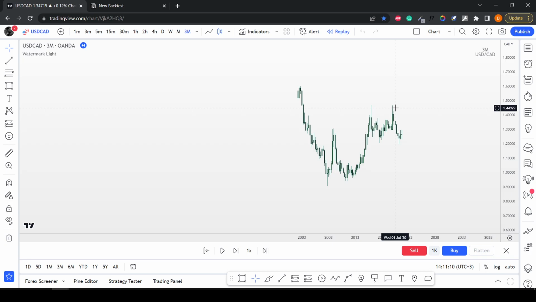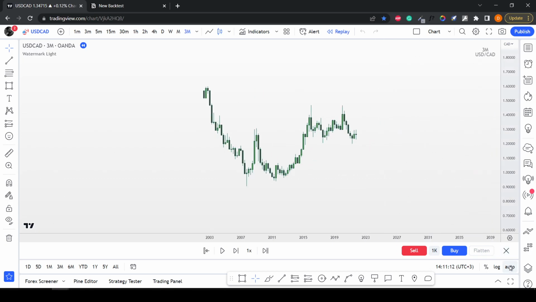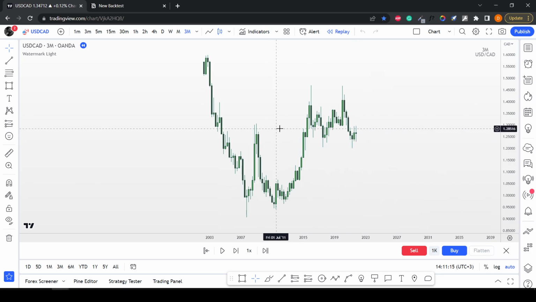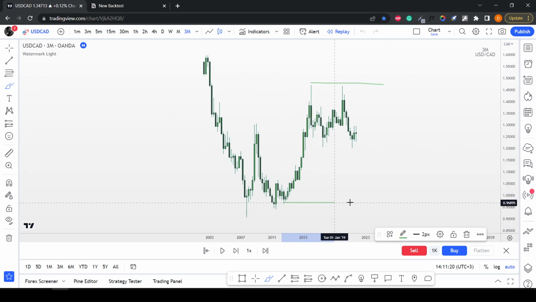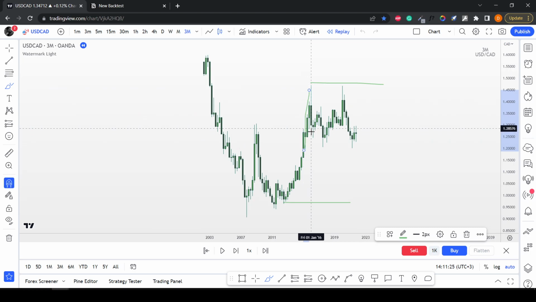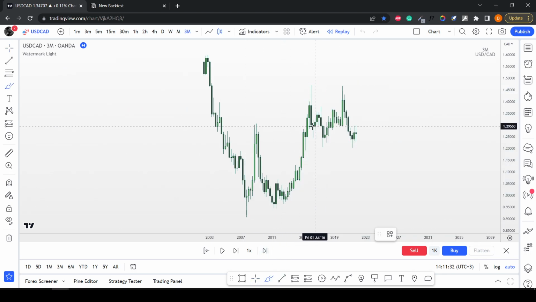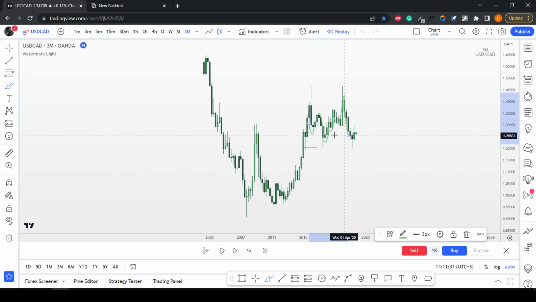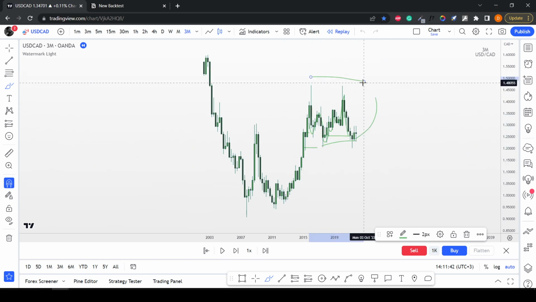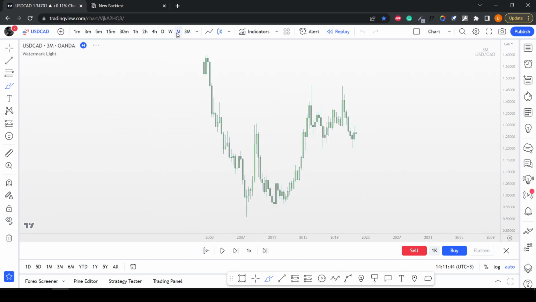Okay, so let's do one more backtest for USDCAD, and what we have here from 3 months is this bullish leg from here. When it was created, it left this unmitigated part here. Okay, so let's clean it. So this unmitigated part, seeing mitigation, deeper mitigation, inside structure development. So looking pretty bullish to take these highs, but let's check 1 month.